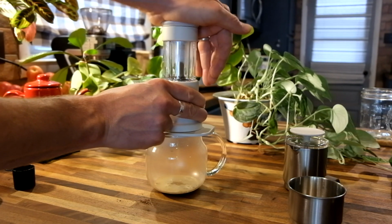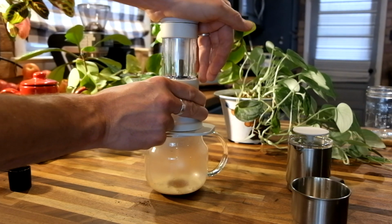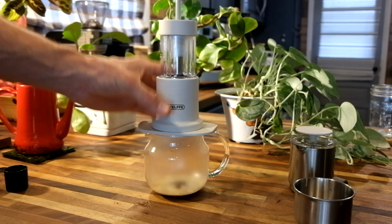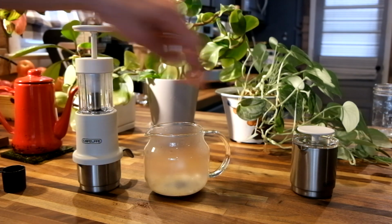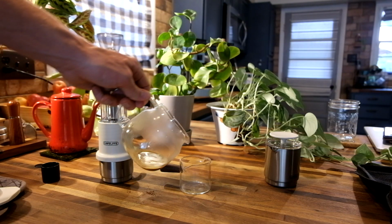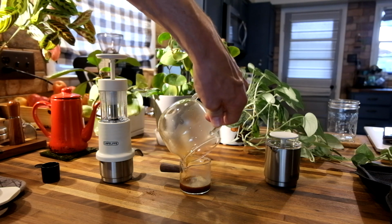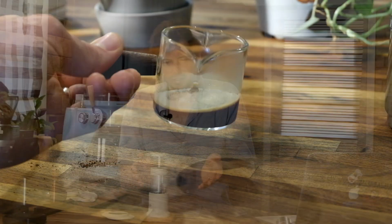You can do a full dose of water in here, and you can get something more like a stovetop espresso mocha pot style of coffee. You can go halfway on the water and get something like a more floral 1-to-3, 1-to-4 ratio espresso style shot. The milk frother thing works surprisingly well, and I was actually able to pour a heart with it, which was shocking. The included carrying case is a really nice touch.